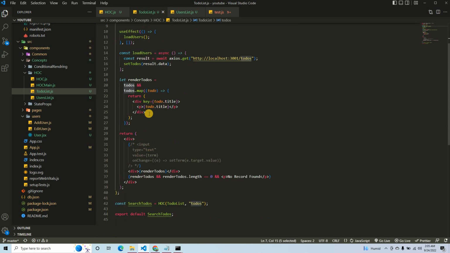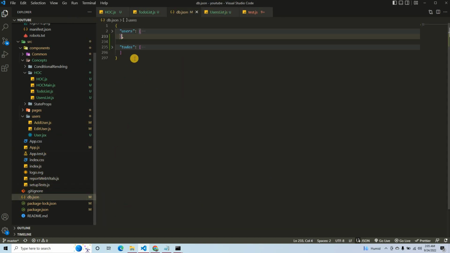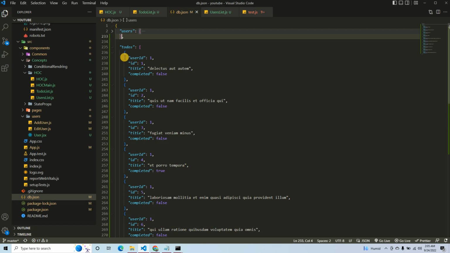Then I'm iterating each item and displaying the title of each to-do. You can open this db.json file here. Inside the to-dos, this is the data. This is the dummy data. I'm just printing the title from this dummy JSON file.